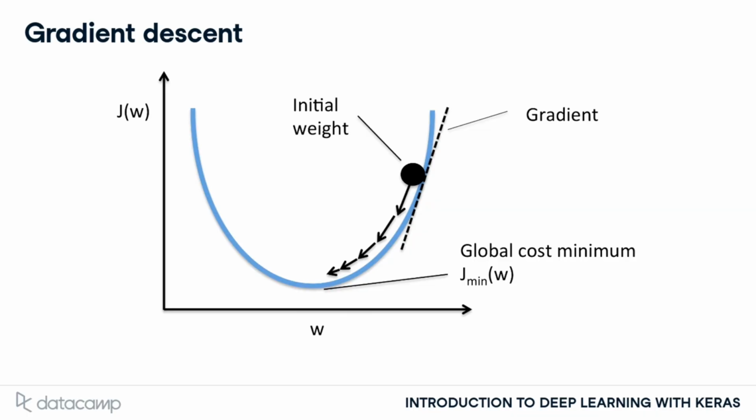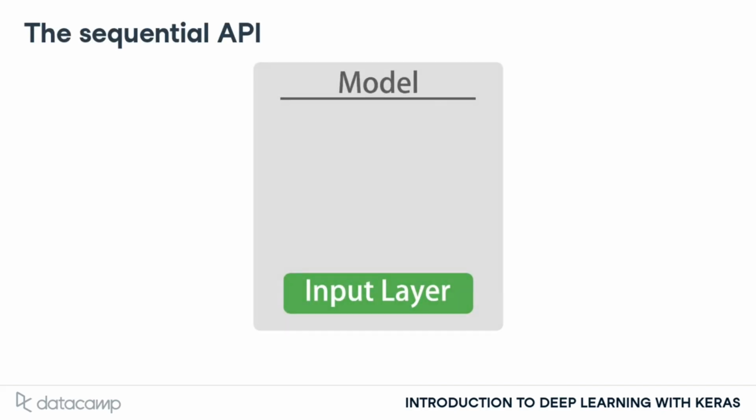Learning in neural networks consists of tuning the weights or parameters to give the desired output. One way of achieving this is by using the famous gradient descent algorithm, and applying weight updates incrementally, by a process known as backpropagation. That was a lot of theory. The code in Keras is much simpler, as we will see now. Keras allows you to build models in two different ways, using either the functional API or the sequential API.